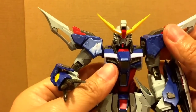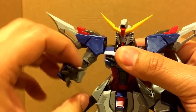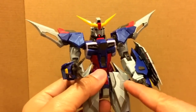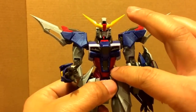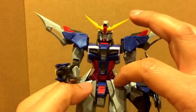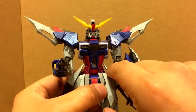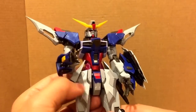And again, because these things are pretty mobile, you can push your arms up high a little bit. And then front skirts, again, it's on a ball joint right there on that part. And then this actually swivels out. The front skirt swivels out from this part, that gray piece. It's just kind of hard to do right here, so I'm not gonna play around with it.